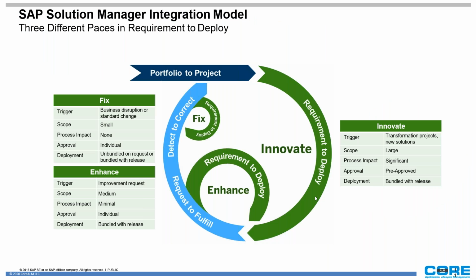Now, from a higher level, really Solution Manager, we like to think of it in 3 different types of paces, especially when you look at it from an integration perspective or requirements to deploy. You have the fix pace, which is primarily when you're already operational. It's only if there's an issue, you need to fix something. That's ideally where an incident or something gets raised, and you quickly fix that. It could be a defect that turns into a change, which you could use ChaRM to get that issue all the way fixed and to production.